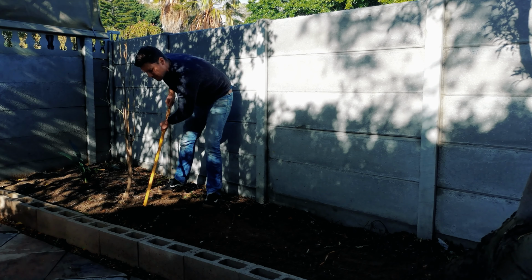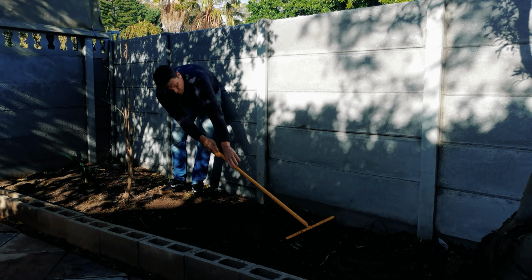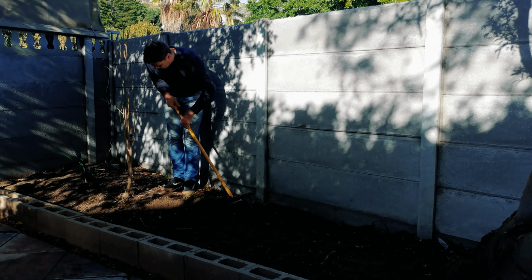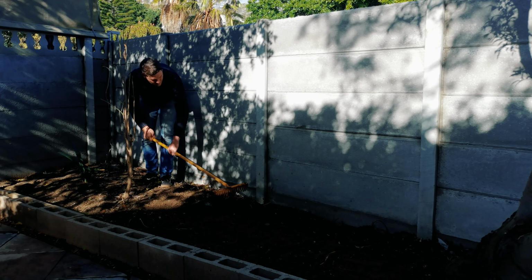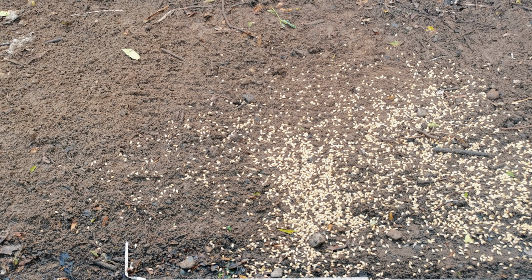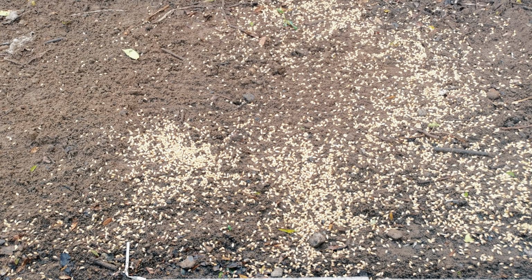Then take a rake, even out your soil. The reason why you want to even it out is so that if and when you need to water, you don't have any runoff or creating pockets of water in places and not in others. And then simply sow the seed quite densely on top. Obviously all the rules go straight out the door with regards to cover crops because you want it to be as dense as possible to create the fibrous root system and above ground green growth.